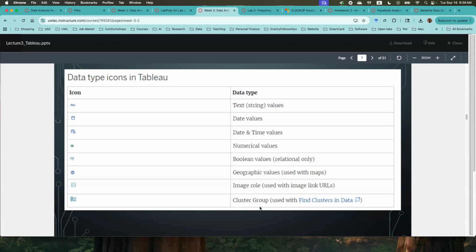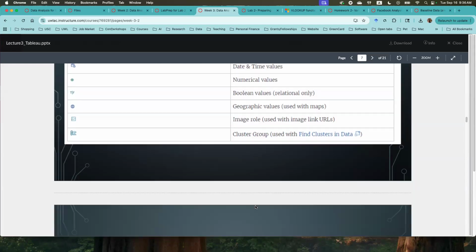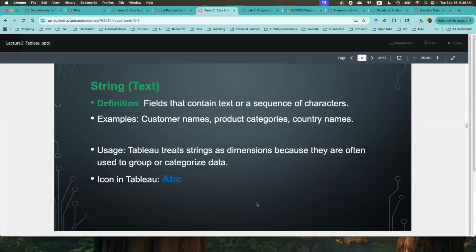We talked about different types of the variables in the past, so I'm gonna quickly just skip this part. And please make sure to just quickly skim through that.